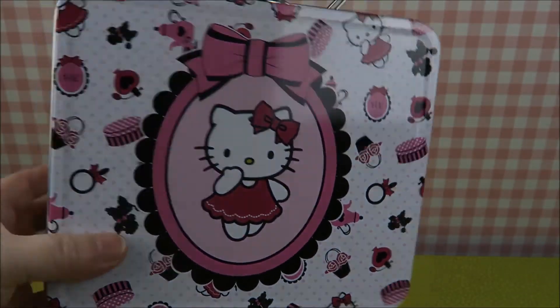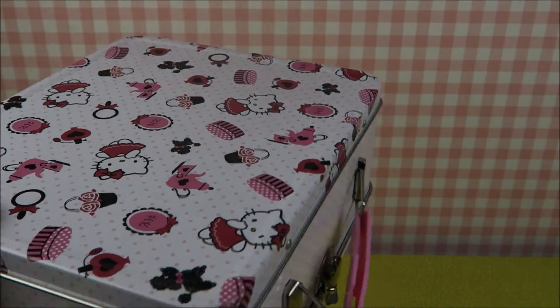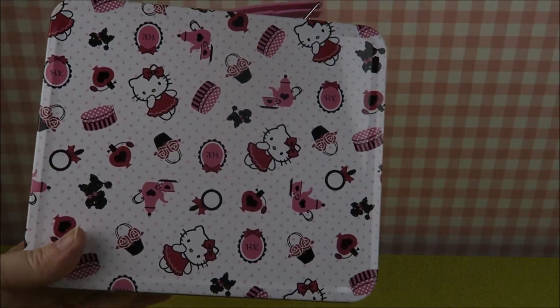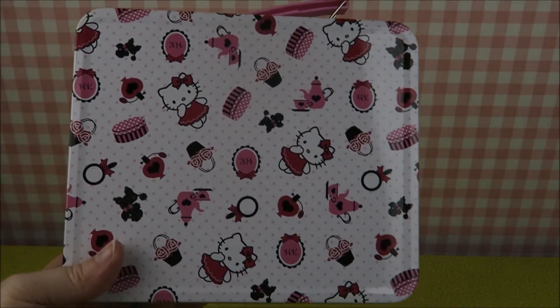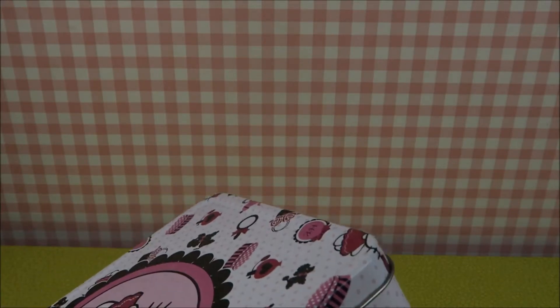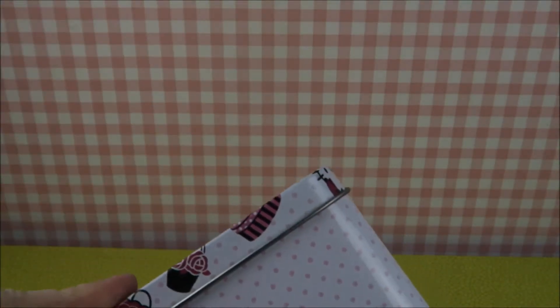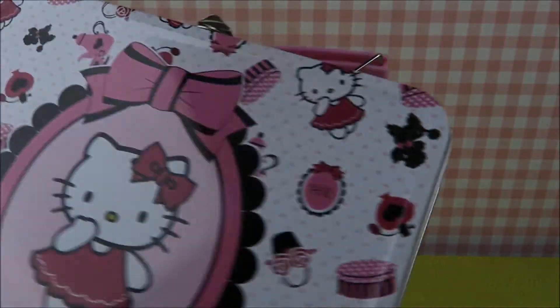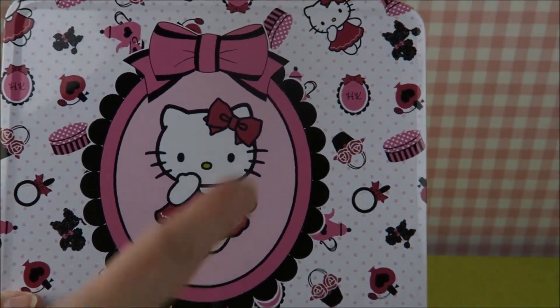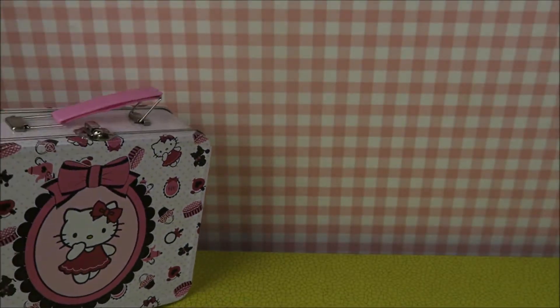Isn't she cute? I love this. And polka dots. And look at the back side — it's so cute. I hope I can show you with this lighting. Well, it'll have to do. Does this have anything on the inside? No, it's just a tin. But I do have one that's really cute on the inside. This one is so gorgeous. I love Hello Kitty over here, the way this looks.